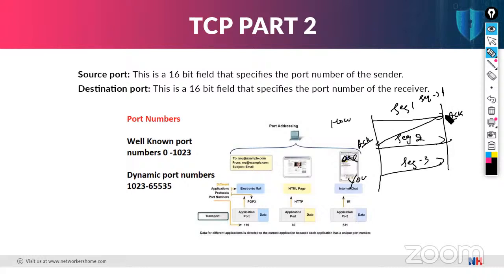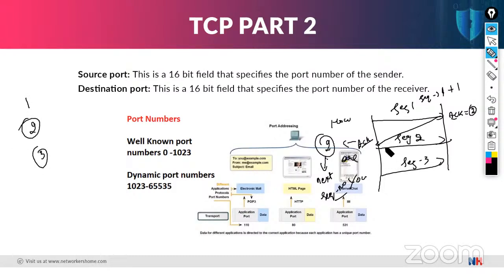So on the receiver end, for this sequence number 1, a phantom byte will be added, so your acknowledgement number will always be 2. 1 plus 1 is 2, and that 2 will be your acknowledgement number. On the sender side, he is going to receive the acknowledgement with acknowledgement number 2, and this 2 will be the next sequence number, guys. That means after 1 it should be 2, right? After 2 it should be 3.